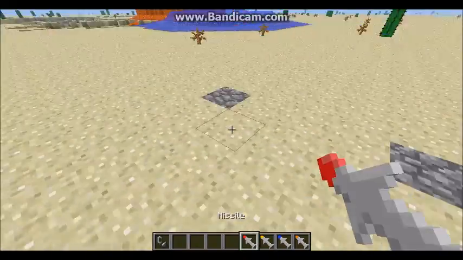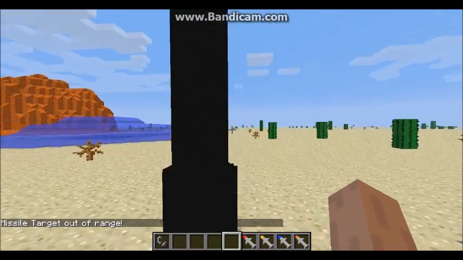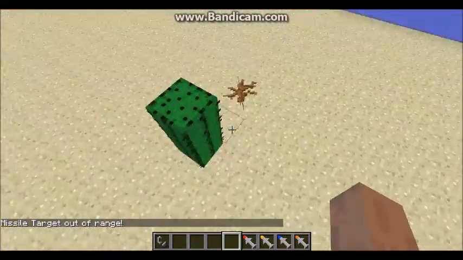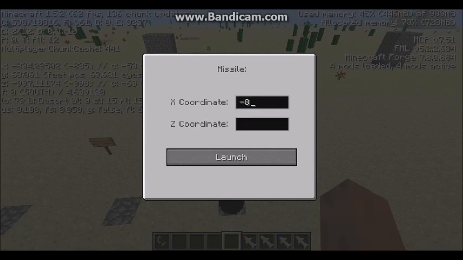So first off, you just got your general missile. Haha, it looks nice, doesn't it? Nice, sleek, black missile. Okay, our X is -33.1. No, -331. And our Z coordinate is -1041. Okay, missile target, what are you talking about? Did I put that in right? Okay, these missiles do have a limited target range. 831, okay, well that changed it. Sorry about that. Alright, -831, -1041. Launch.